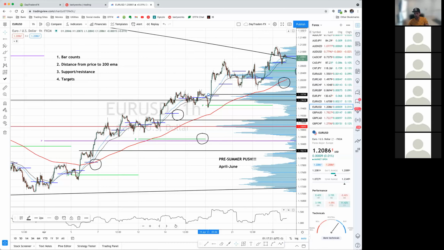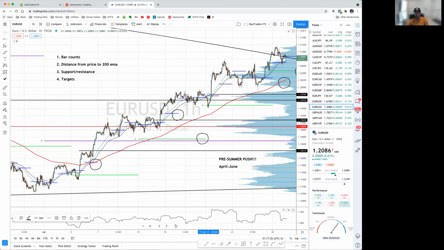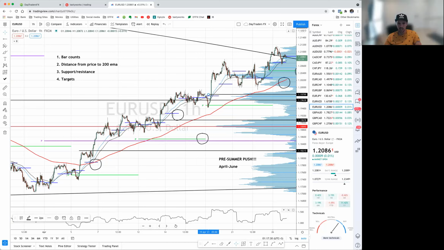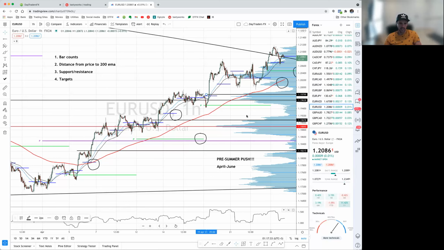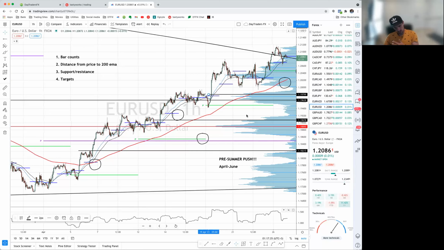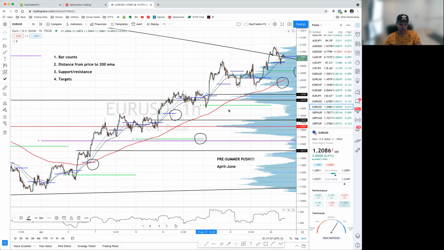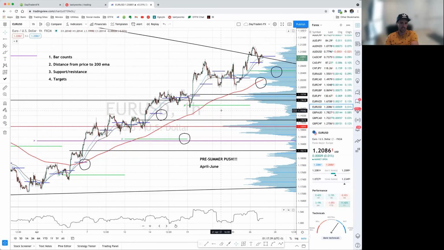We use the 200 moving average as our gauge, and we set limit orders. Just set limit orders on this thing, right? And say, okay, I'm going to put a limit order from wherever the 200 moving average is right now, maybe 100 pips, 120 pips from the moving average. How conservative do I want to be? How risky do I want to be?